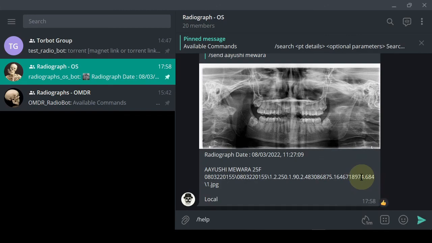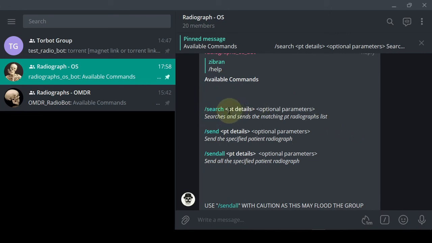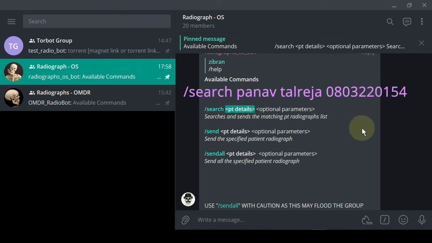That was that. I hope you guys understood how to use this. Basically, there are 3 commands. You can use the patient's details like name, surname, OPD number, or age in the patient details section. Just separate them by spaces, and in the end you can add the date. The date should not be like 02-08-2022, not like this. What we have to do is 020822. This is to be the date, and then send. So this is how we pinpoint the search results.